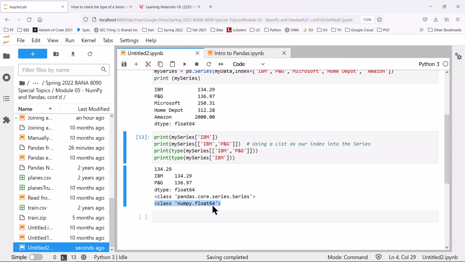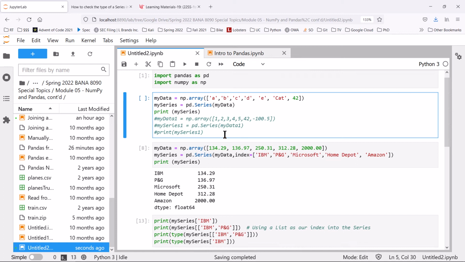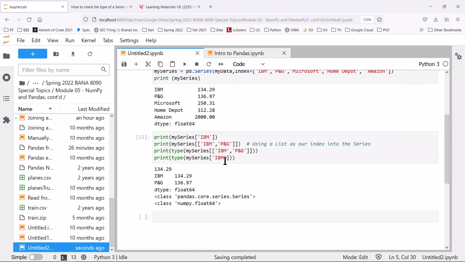And the int32 that we saw before, which I think we had somewhere else up here, int32 means it is an integer type that cannot have decimal places. Both of those support mathematical operations. Int and float support math operations.